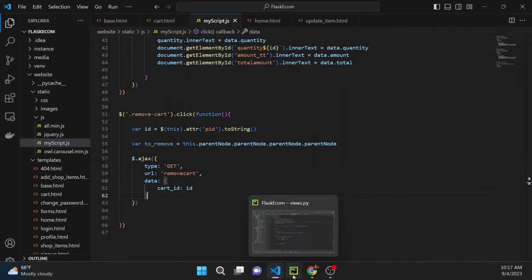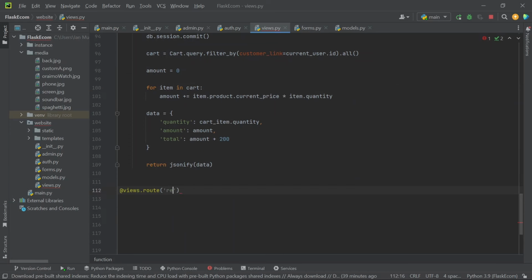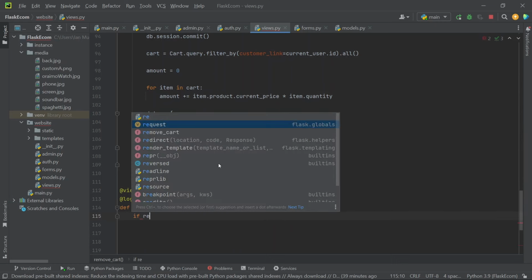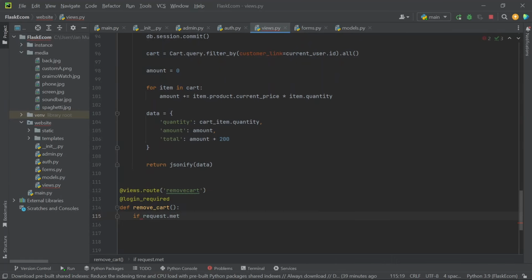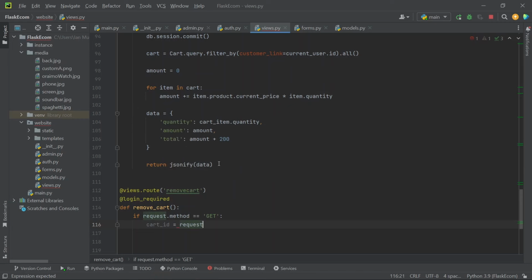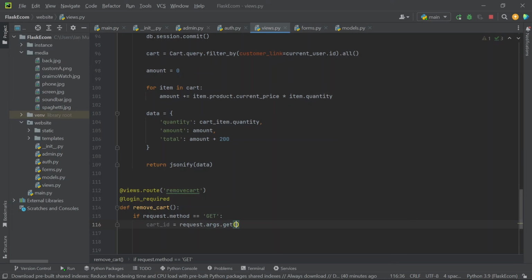So after that, you're going to design the function to remove this particular item from the cart in the backend. And then the route is remove cart, if request dot method is equals to get. We need to get the cart ID, so the cart_id will be equals to request dot args, and then get the cart ID.